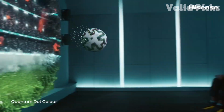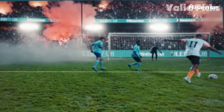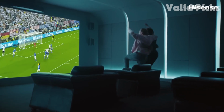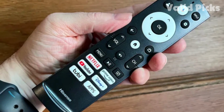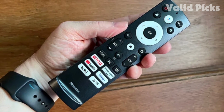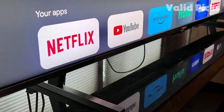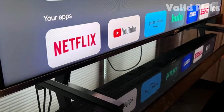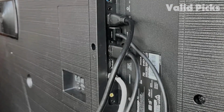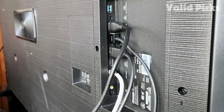However, thanks to its anti-glare coating and a high peak brightness of 1590 nits, which tops any OLED TV available today, it makes light work of brighter viewing environments. In terms of gaming, the Hisense U8K is a surprisingly well-stocked TV. With two HDMI 2.1 ports that offer a refresh rate of up to 144Hz, Dolby Vision, VRR, and ALLM support, the Hisense U8K is an ideal option for gaming, unless you need 4 HDMI 2.1 ports. It also features a game mode to get the most effective performance out of your video games.